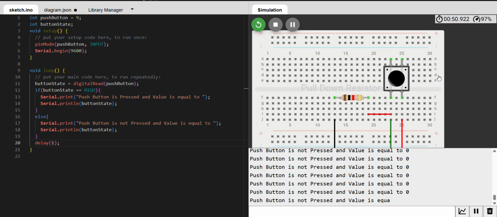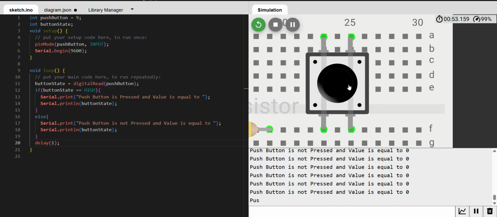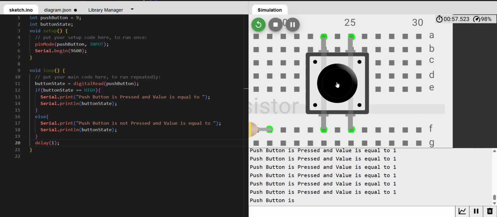So I'm going to zoom this particular thing. See, I moved my cursor over here and pressed and held it. I have pressed the push button and held it. You can see the output: push button is pressed and value is equal to 1.